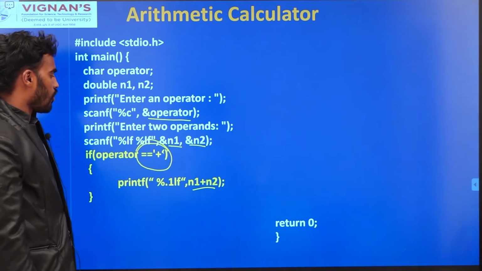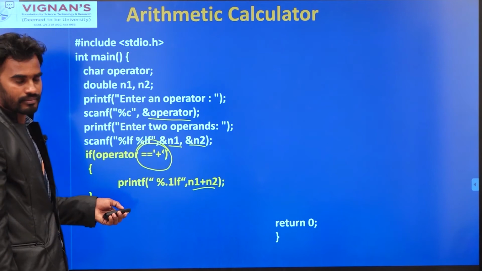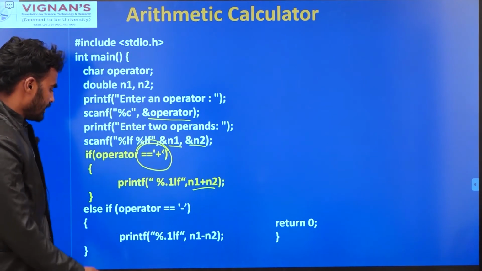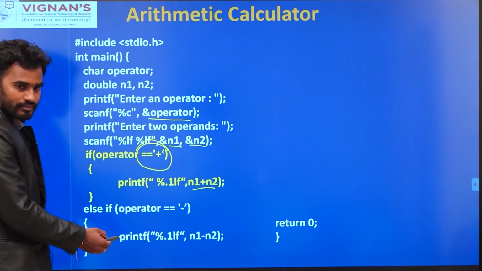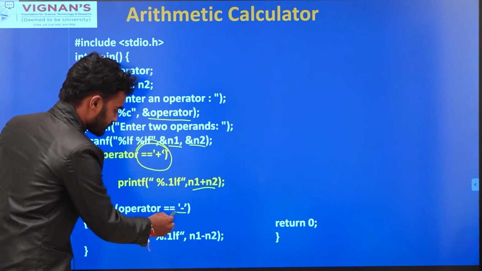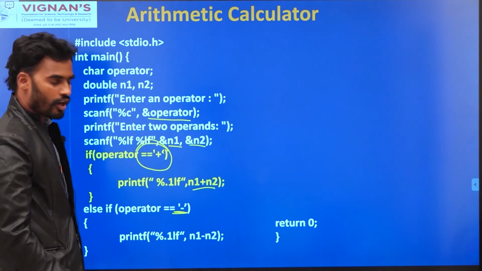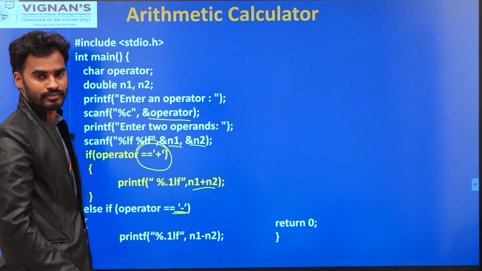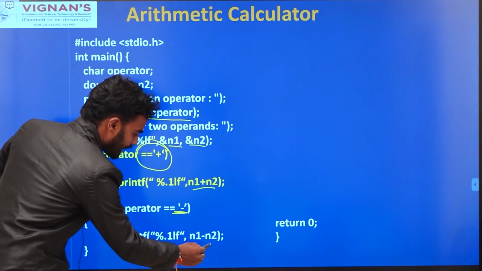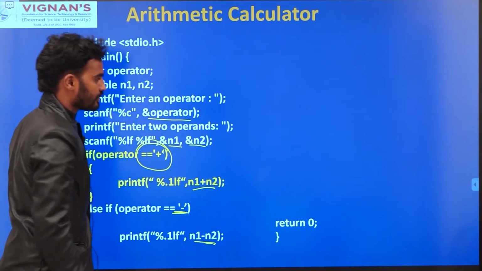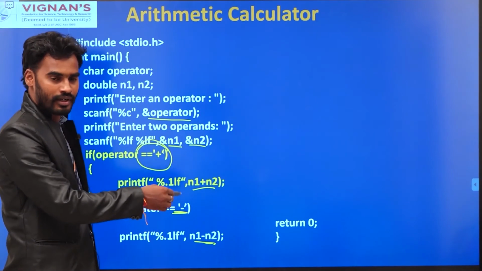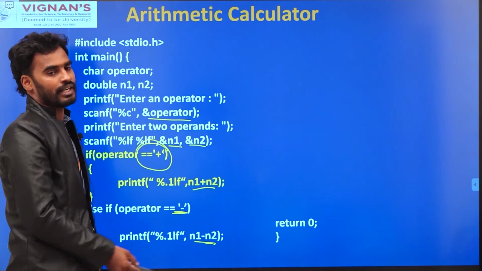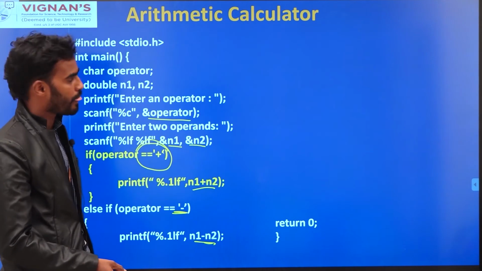If the given operator is not plus, then it will check for the next condition, minus. If the given operator is minus, it subtracts n2 from n1, the remaining blocks will be skipped, and the statement just after the else if block will be executed.